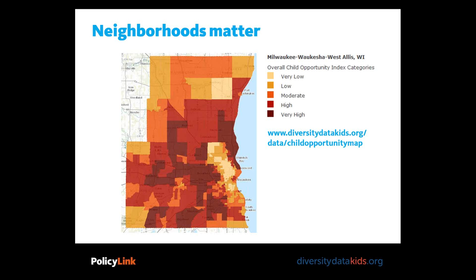For example, when sociologist Patrick Sharkey examined what's happened to the families living in high-poverty neighborhoods back in 1972, he found that 7 out of 10 of them were still living in high-poverty neighborhoods. Given what we know about how much neighborhoods matter for children's health, neighborhood-level data is critical for developing strategies to advance health equity and build an equitable economy. The Child Opportunity Index is a great new tool that you can use to advance health equity in your regions and states. So let me tell you about our agenda today.